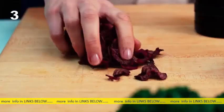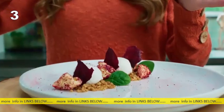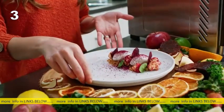Oh, those beets? Let's whip up some beet powder. And there we have it. Beet powder a la mode. Voila! Much better.